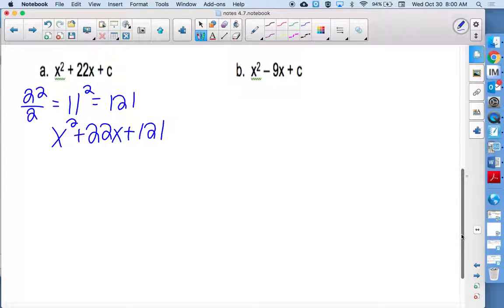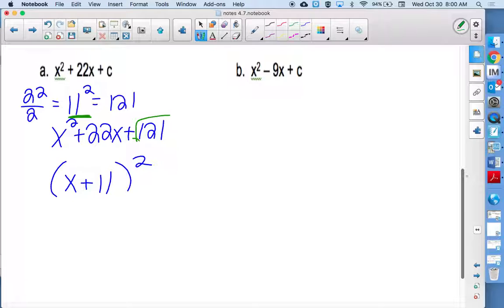So x squared plus 22x plus 121. And then Veronica, when we factor that as a perfect square, you get x plus 11, okay, perfect. X plus 11 squared. Does anybody know where that 11 comes from? Chris? Square root of 121. Right, it's the square root of 121. Or it's this number here, b divided by 2, because I'm squaring it to get 121. So I have to square root it to go back to the original value.